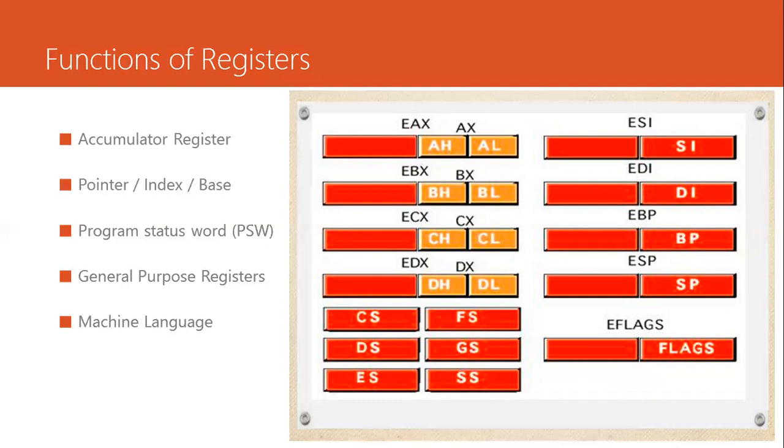Then we have a very important register known as the instruction pointer, IP. The instruction pointer is a 16-bit register that is not shown on the screen. It contains the address of the current instruction in memory. EIP is the 32-bit version, extended IP. We don't have much control over this register. It is only controlled by the processor and cannot be used for general purpose computations or accessing the memory by any other instruction. This is kind of a dangerous register, right?